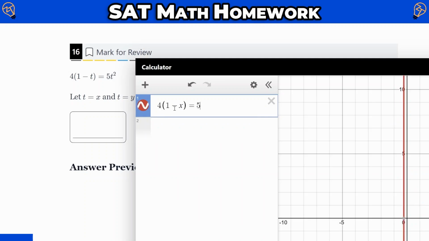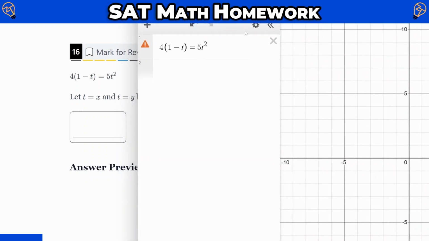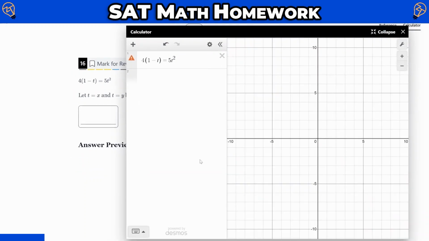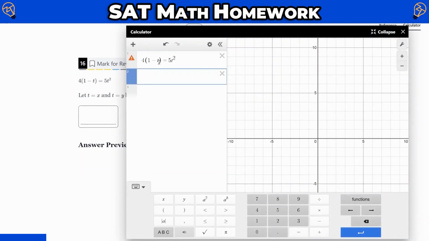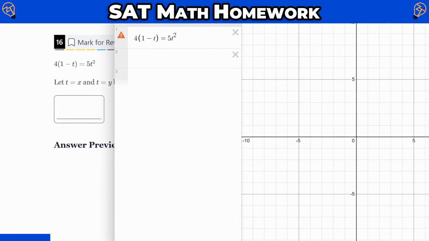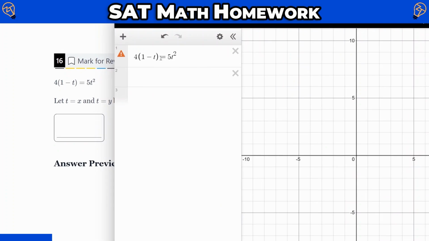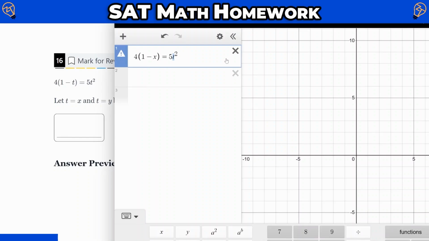including the equals 5. I'm going to call it x because notice if you instead replace it with t, and I like to use Shift 6 to do the exponent, but you could use the keyboard in the lower left corner, notice it doesn't recognize this, it's confused. You only want to use something other than X or Y if you're doing the slider feature, which is only when the value you're trying to find is actually a constant, not a variable. So all that to say, we'll go ahead and change these to X's.